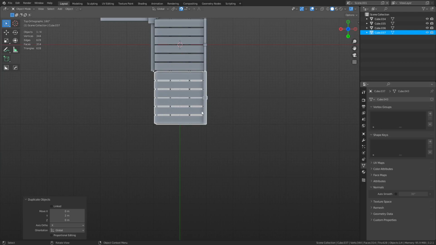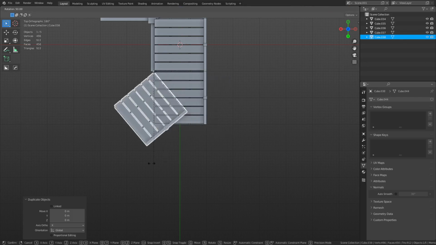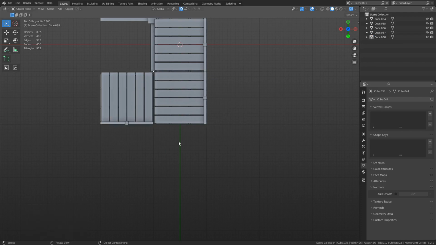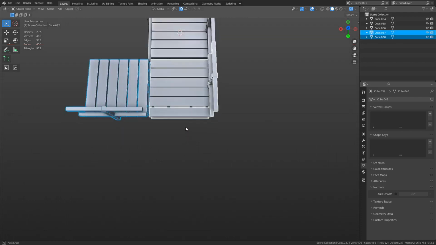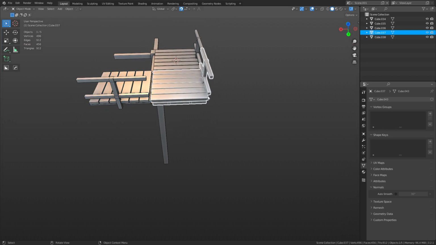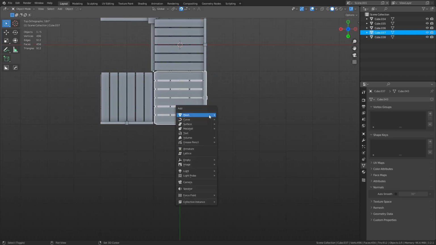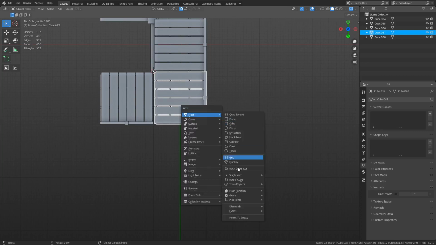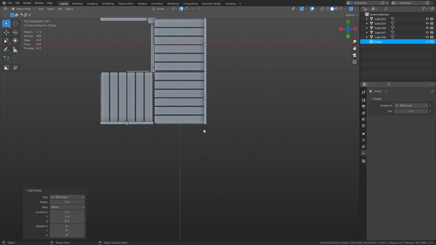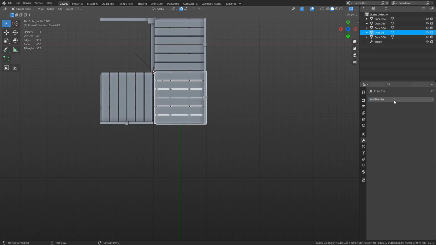This particular piece here, what I want to do is rotate it. And so it's going to be kind of challenging actually, because it's probably better to do this manually. Something like this, right? So you could create a little corner unit here. Let's try creating, we'll do a Shift S cursor to selected so the origin point's there. Let's go ahead and create empty, plain axis. Just like that, we're going to rotate this 45 degrees. Okay, empty. So this one, we can do a mirror.